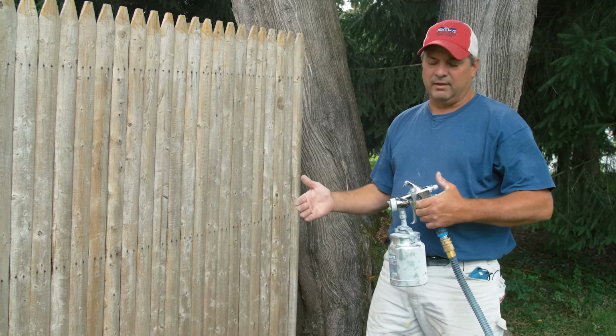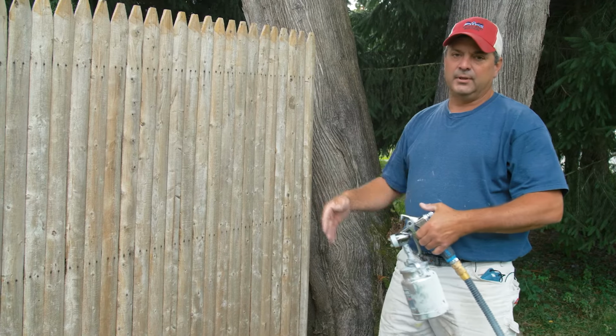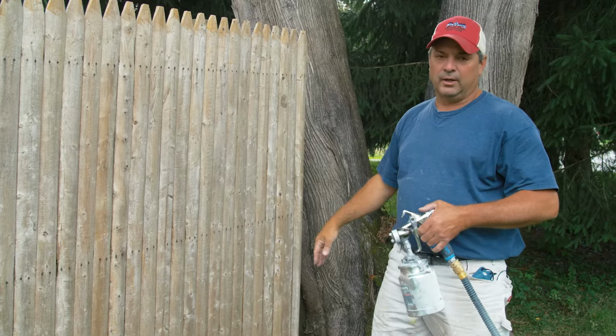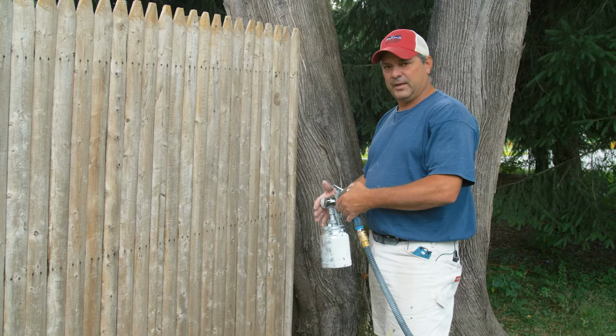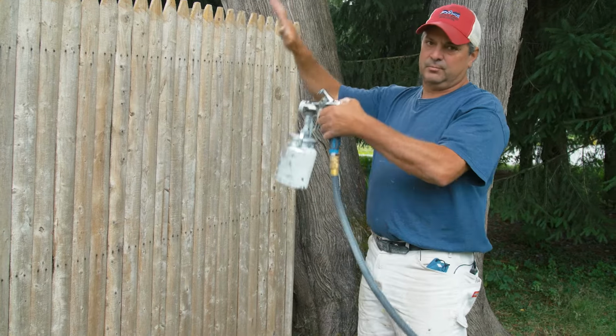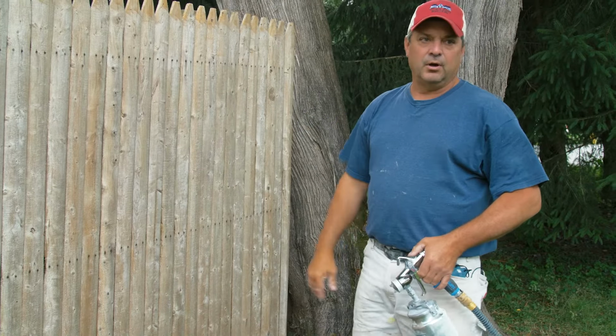And whatever the width of that fan is, you want to overlap each pass by half of that width. So if you have a 1 foot swath of paint that you're laying down with the first pass, just move over 6 inches on the next one, go down, move over 6 inches, come up, move over 6 inches, and work your way all the way across.